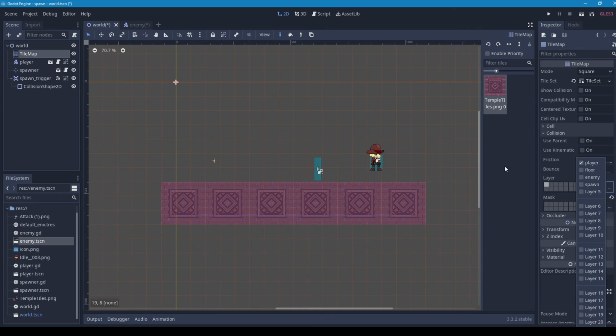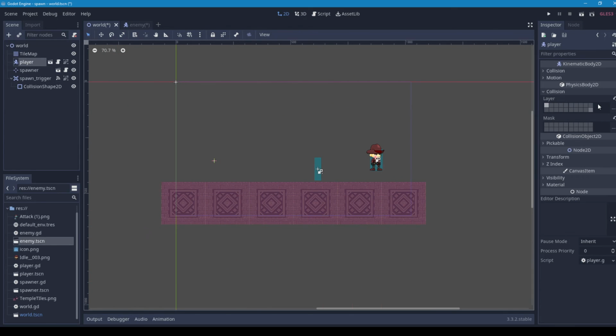So tile map, don't want it to be the player, we want it to be the floor. The floor doesn't really need to see anything in the second layer. The player is on its right one now, we've got that right.